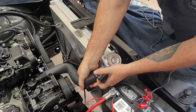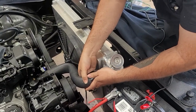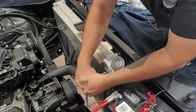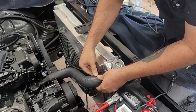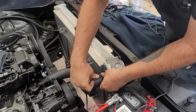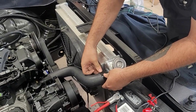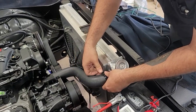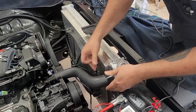These are basically double the size of regular hose clamps. They cost about around $6 each, $5 to $6 depending on where you get them from. But as you can see, like that. Nipple is right there. So we want it just past that nipple, just a hair. So we make sure we have good clamping. Just like a regular hose clamp, you just want to get just a hair past the hose, the lip. So that's about where we want it.